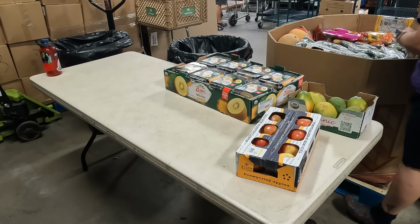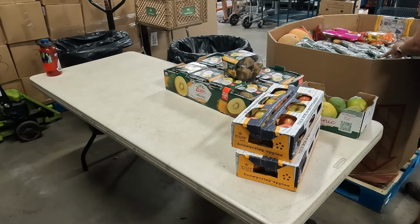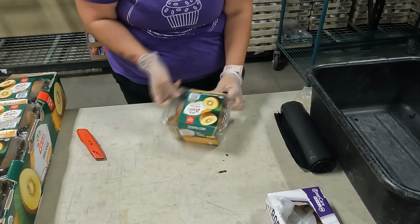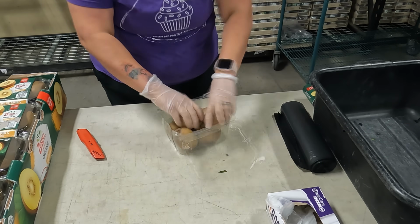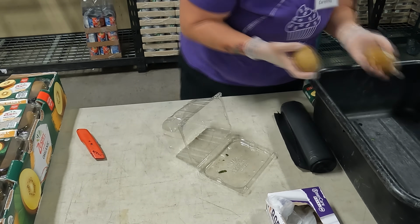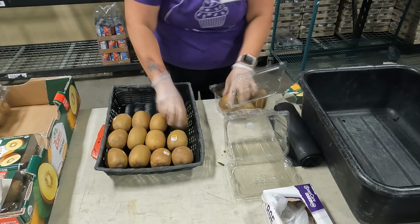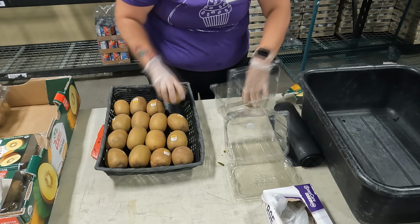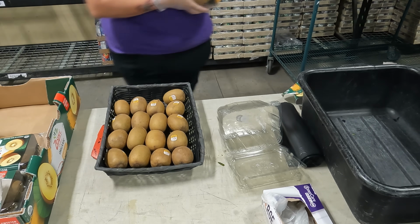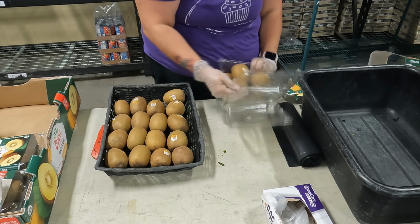Some food banks will put the food out just like this, but ours likes to go through them and make sure we're giving good quality food to our customers. So that's what the volunteers are here for. They go through the produce, they pick out any moldy ones, and anything that's still good, they put out on the shelf, and that's what the customers get to pick from. I love this system so much because it keeps food from going to waste and it keeps hungry families fed. The food bank is an amazing resource, and I really hope that if you guys are struggling with food that you would go to your local food bank.